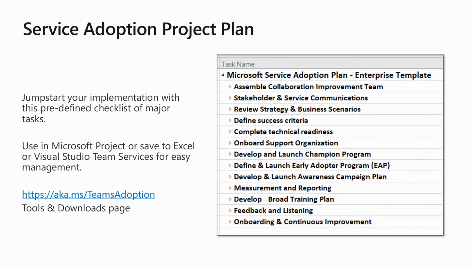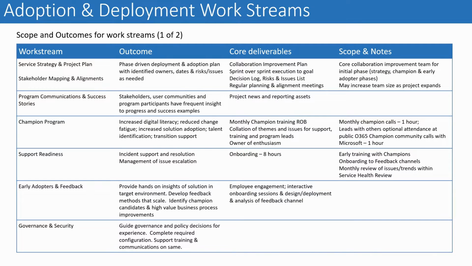We believe that you will need to alter the various tasks that are involved depending upon the size of your organization. And you'll also be copying and pasting sections as you craft experiments and go through the phases. But this will give you a starting point to understand what is required. Now, in the big picture, there are overall work streams that you need to be aware of that people need to be leaders of. And what we provided here is a grid that shows the name of the work stream, the expected outcome, the kinds of deliverables that come from that work stream, and some scoping and notes information.